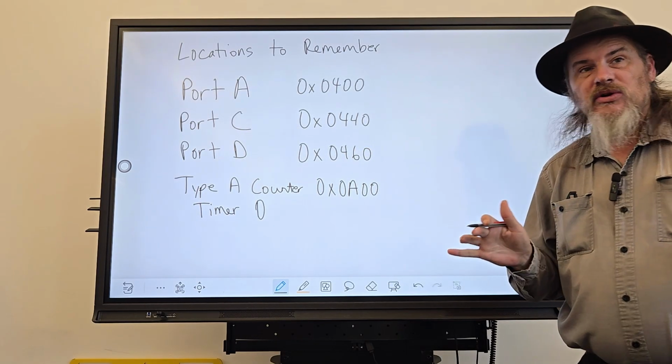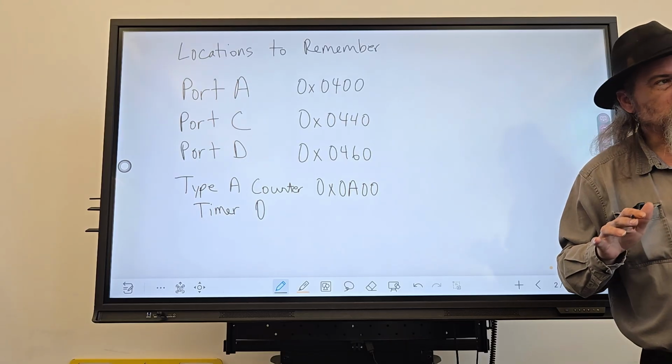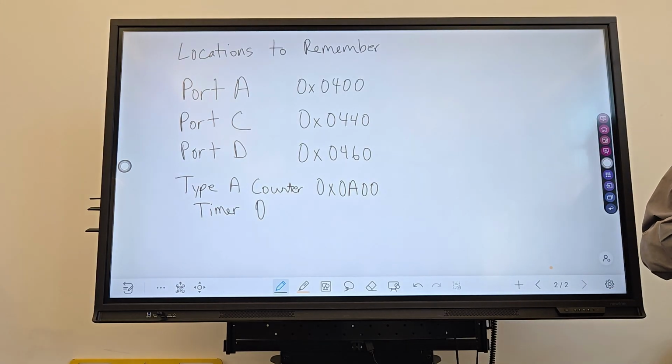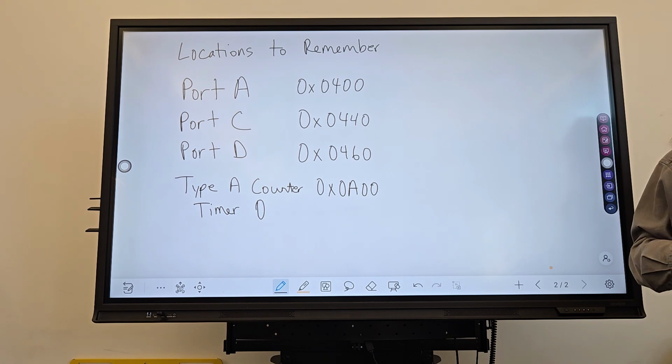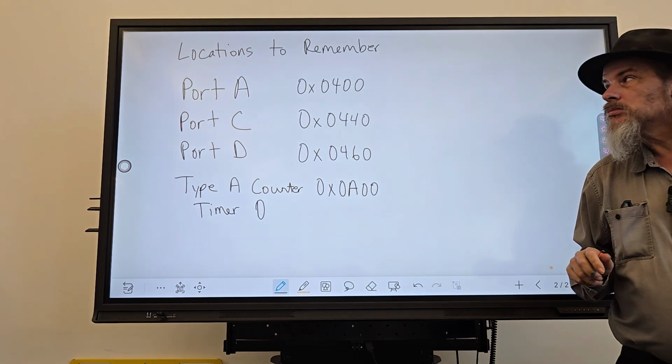Now, a base address is where the registers begin for that peripheral.